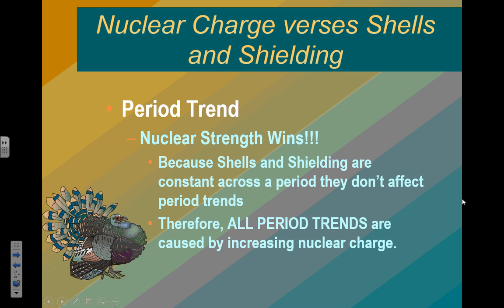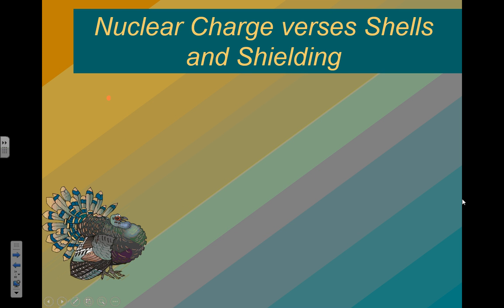Now, what happens in a group situation? Very, very different. But before we move off the period, I want to remind you of one important thing. Capitals, and it says all. That means there's no exceptions. Every single time we talk about something happening across a period, the reason why is always going to be about effective nuclear strength. So if you inherently are comfortable with the fact that the nucleus gets stronger when you go across, it's easy to see how all of our trends get created. As long as you remember that increasing nuclear strength is the critical thing when we're going across a period.